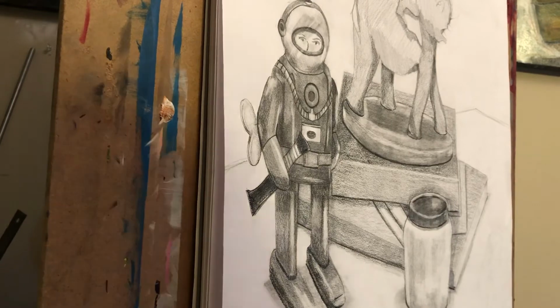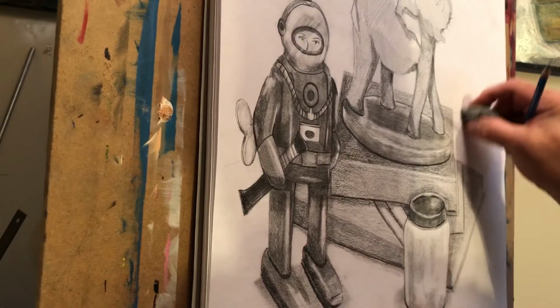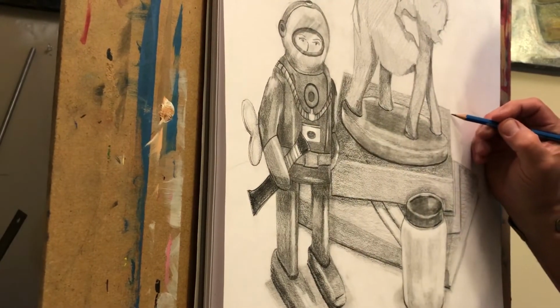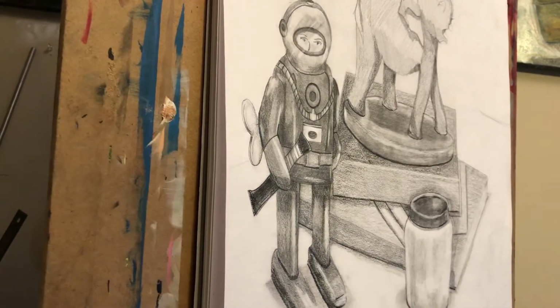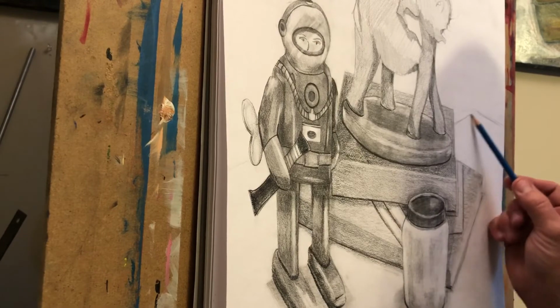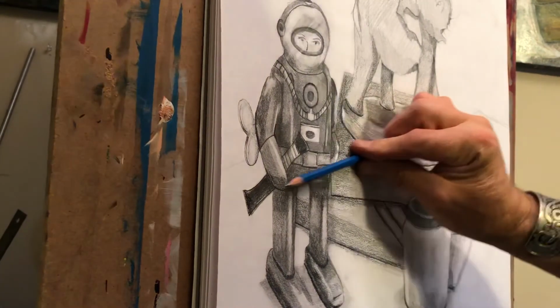I'm actually going to change that just a little bit. I'll tell you why. Because here, that table edge was meeting right there on that book, which only leaves a little corner of that book showing, and that becomes a tension point. So I'm going to lower that. Let's see here.